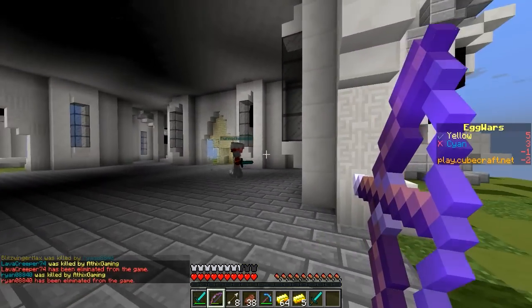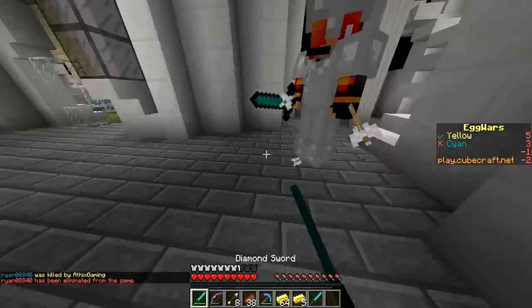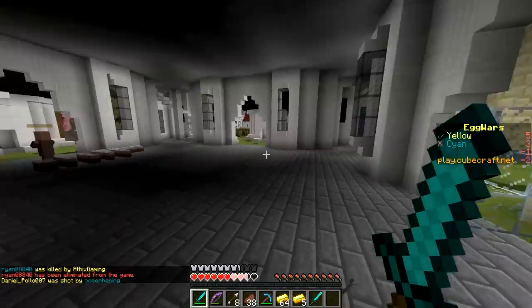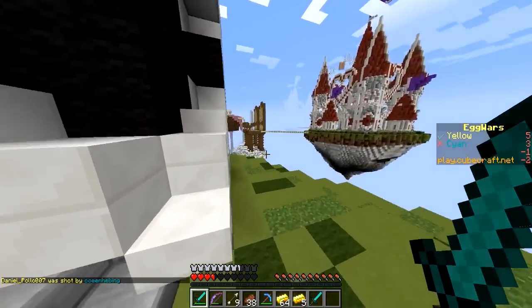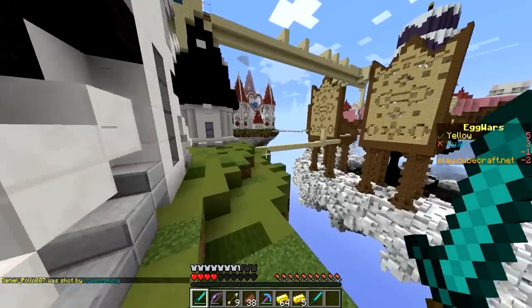Just try to get at least one of them. One more. Did you guys get them all? No, there's a guy down here. He ate a golden apple, though. I'm fighting him. He's gonna kill me. I'm on 3 hearts. Come on, yellow. Wait. Get this guy. He's running.